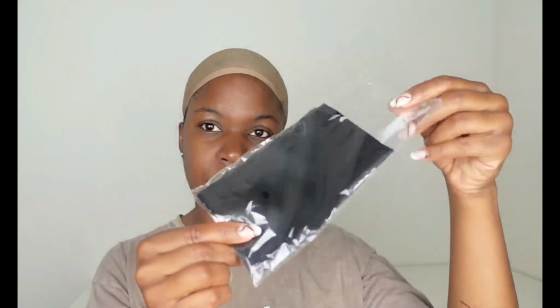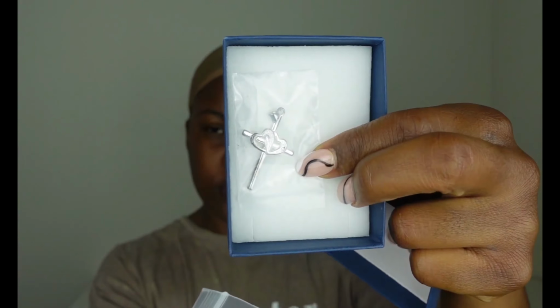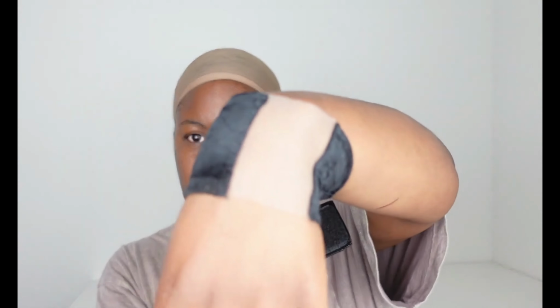Today I am installing another wig from Nadula Hair. They sent a tote bag, they sent a scarf, they sent a lot of goodies in this package. A wig cap, lashes. They also sent this wig band, I think that's what it's called, and a necklace. I was really excited about the band. It's my first time ever using one.